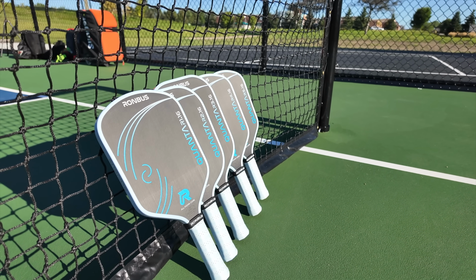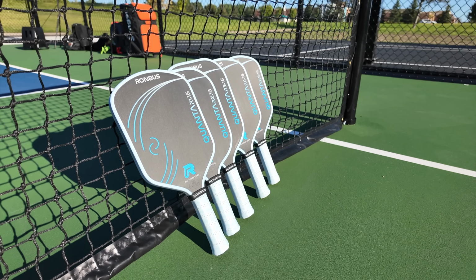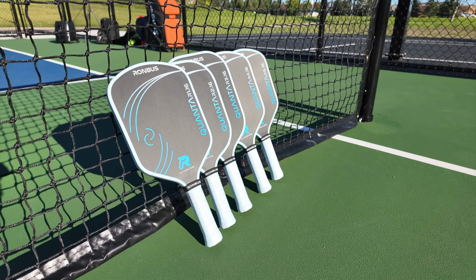The coarse peel-applied texture definitely grabs the ball, creating noticeable bite that helps with topspin and backspin dinks. You can feel the ball dig into the surface on drives, which makes it easier to swing through cleanly. Control and touch shots show where the stock versus weighted difference becomes most apparent. Unweighted, the edge drop-off is a bit harsh. Miss the center of the paddle on resets or drops, and the shot feels dead and a little uncontrollable.